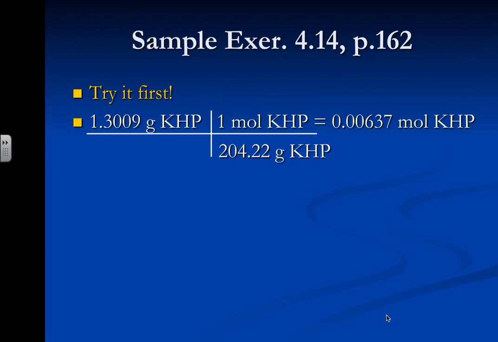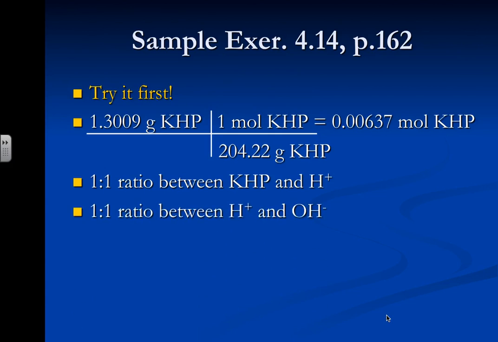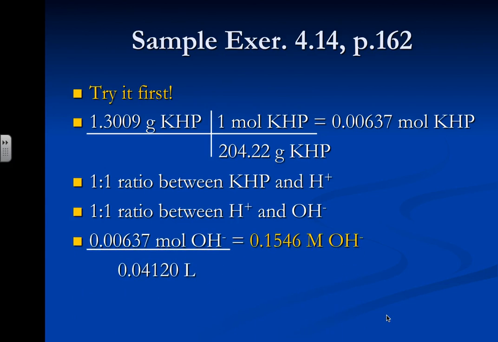And by the way, that's important because they want to know how much sodium hydroxide is required to react with that amount of the KHP. So you need to know the molar amount. Okay, well, in this, notice everything that they're doing here. It's all 1-to-1 ratios again. So if I need to react 0.00637 moles of KHP, that's how much of the hydrogen ion I would have. And if that's how much hydrogen ion I have, then that's how much hydroxide I have. So it's just all these 1-to-1 ratios. And if you can kind of take the maze through it all, it ends up being pretty darn simple.